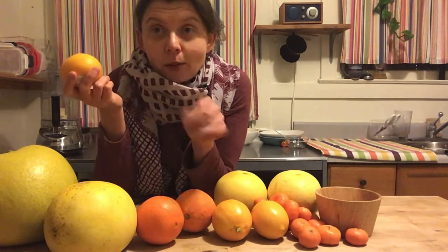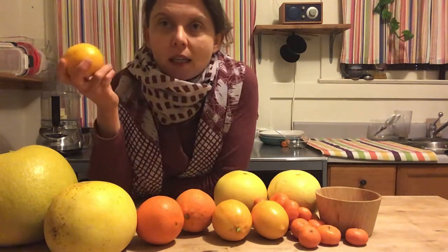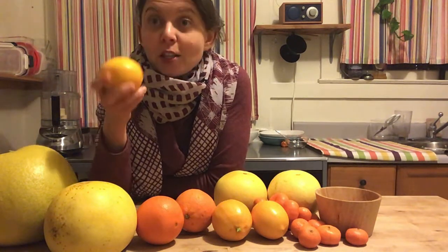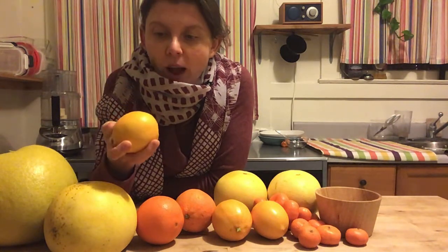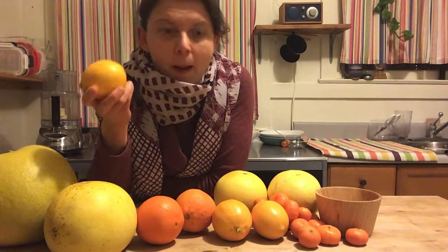Okay, next up here, one of my favorite lemons. I love regular old-fashioned Eureka lemons, which are the typical acidic lemons that we use to add and enhance our foods. Lemon zest, lemon juice. These are Meyer lemons. These are a sweet lemon, and you can eat the rind, and it's not acidic, it's very sweet. So if you're looking to add a little bit of acid to your foods, the Meyer lemon is not going to do it. But these are great to add to salads.